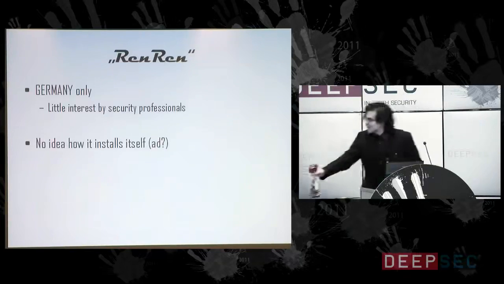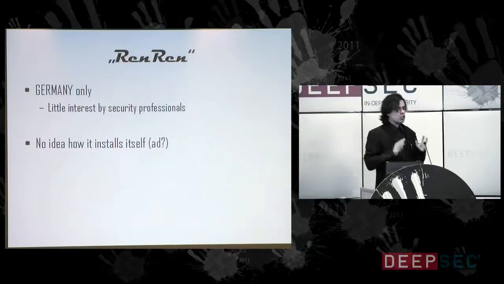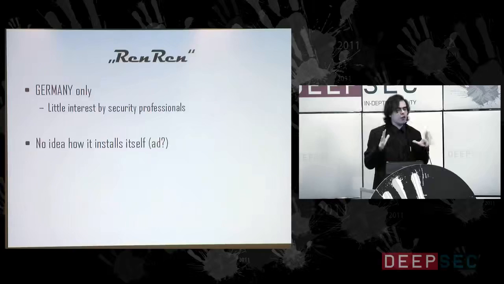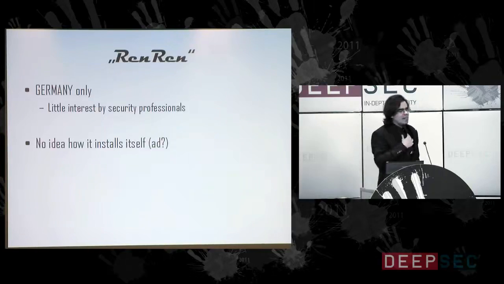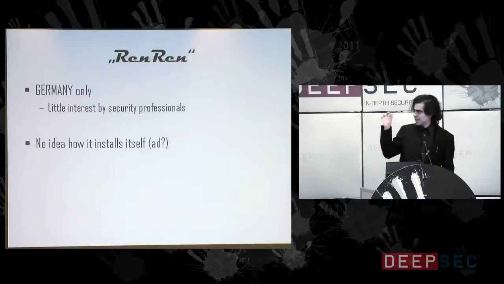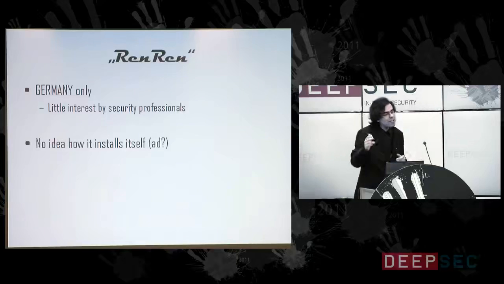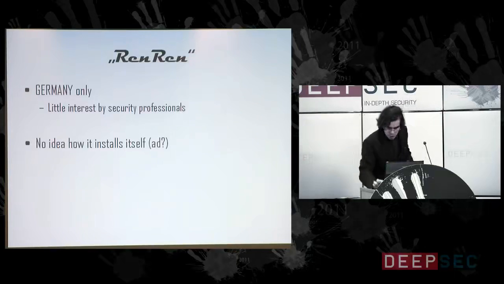Okay. The next thing we have is a few exploits which are typical to Germany. Germany is a strong area for the church of iPhone, and so many attackers focus on the land where the believers are. And there is a thing, it is called Renren. Very little is known about Renren, except this, that it has popped up on users' accounts, charged them 80 euros, and that was it. And they said we didn't even download it. Many didn't even have an iPhone. So this is relatively strange. Nobody knows anything about Renren.